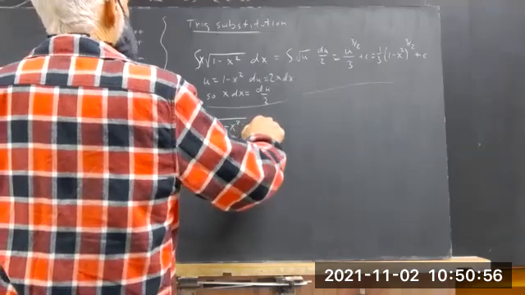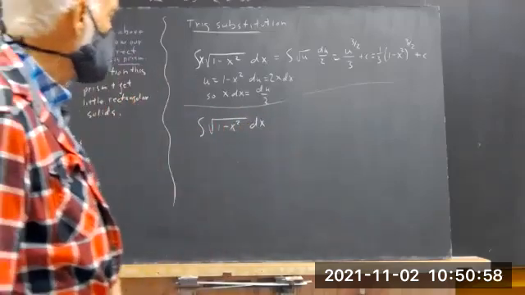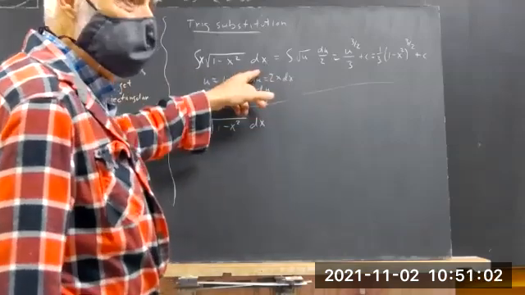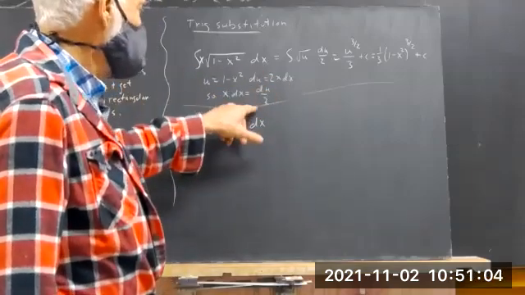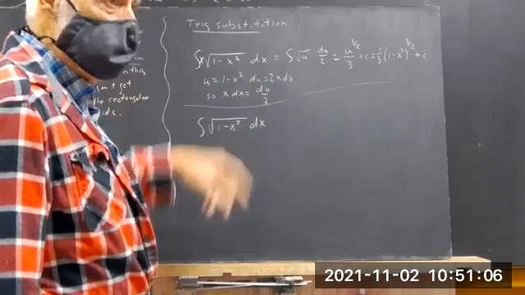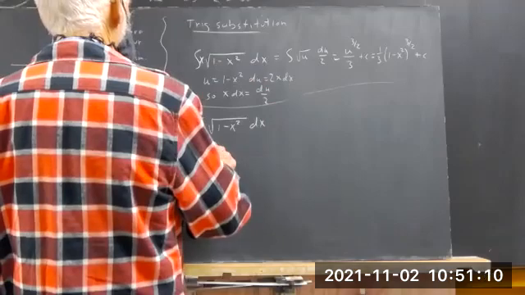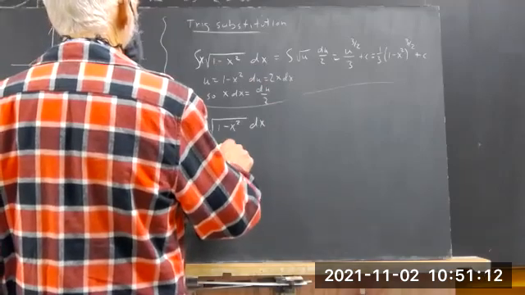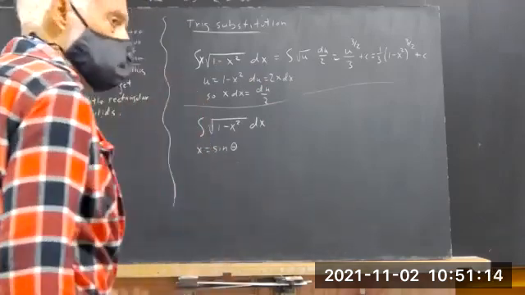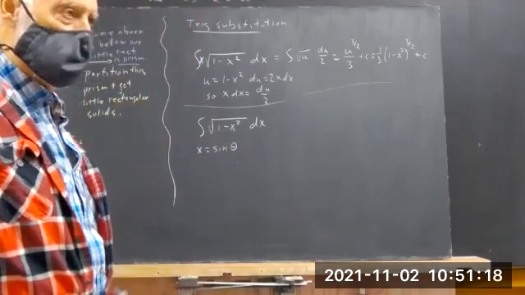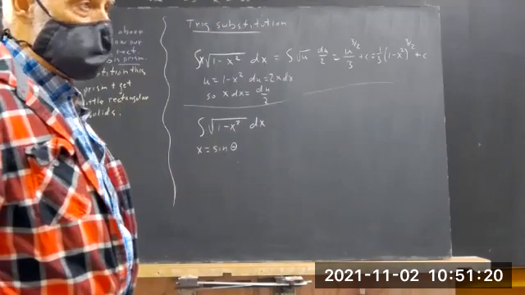Now, if we do the square root of 1 minus x squared, well, that's not going to work because we don't have an x dx. Is that equal to any kind of a du, right? So what we do is we let x equal, I'll choose sine theta, it could be cosine theta. And you do that because why? Because 1 minus sine squared theta is cosine squared theta.